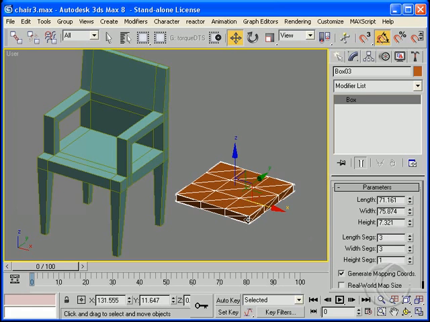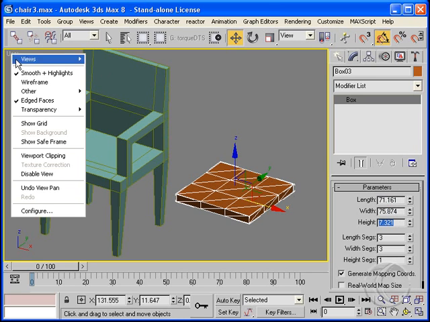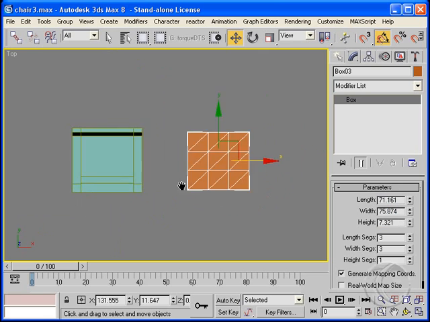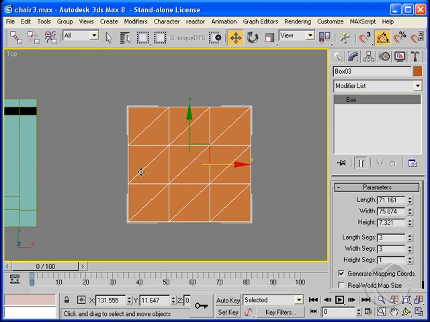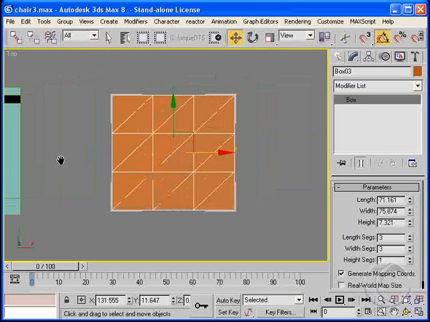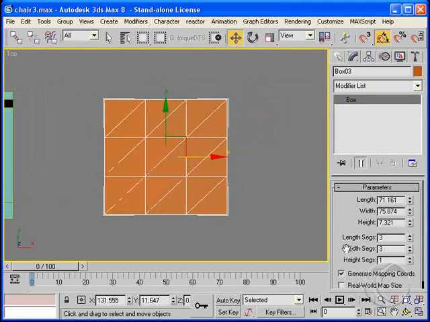So I've got a few edges in there, and I've got a size that looks okay. Later we'll talk more about sizes, specifically for the torque engine. Let's not worry about it right now. I'm going to right click this viewport name again, and go to Views, Top, or I can hit T for a quick key. And what I want to do is move my edges over so that they're like the ones on the chair, so I can get the chair legs to come out.